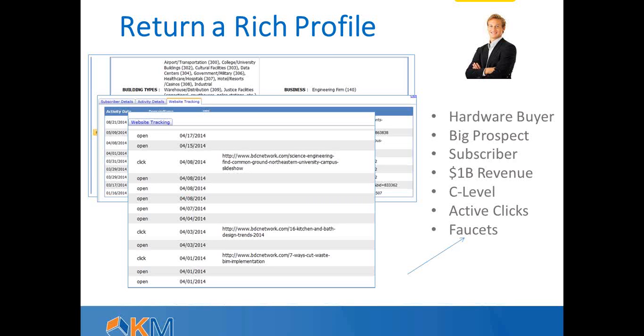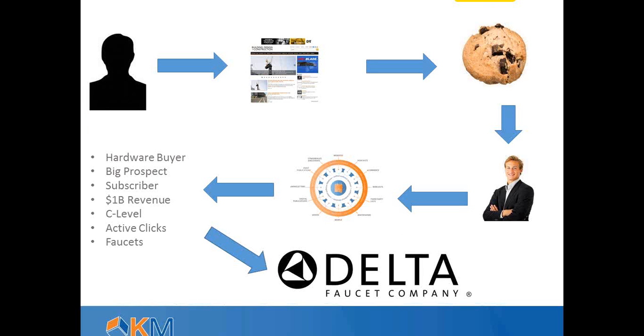Okay? So instead of the previous equation, now we add into it: the visitor was anonymous, came to our site. We recognize him in the cookie, we got him. We ping the user profile, we return all this wonderful information, and we say, this guy is a dream for Delta Faucet, one of our advertisers that's a big client, somebody very important to us. Okay? So imagine if you're any kind of salesperson, if you're thinking about this, the story that you tell to Delta about this equation. So here's how it goes.